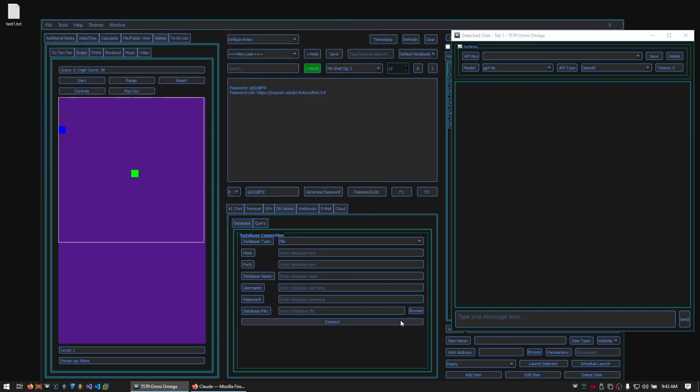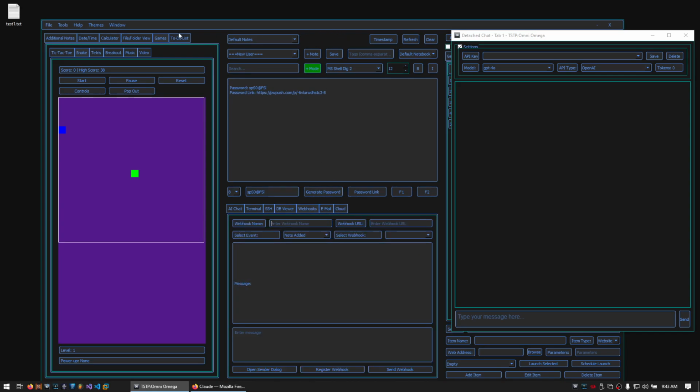our database viewer. I could connect to a database file or enter in database information and connect to it remotely. Webhooks, I'll have to display that one later. And then for our games, we do have Snake, Tetris, Tic-Tac-Toe, and the Breakout game.